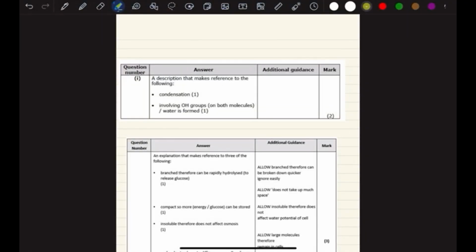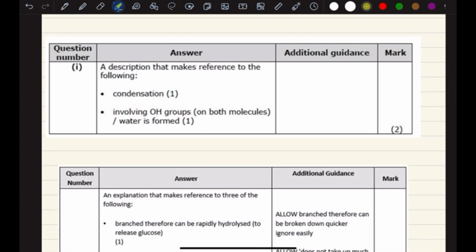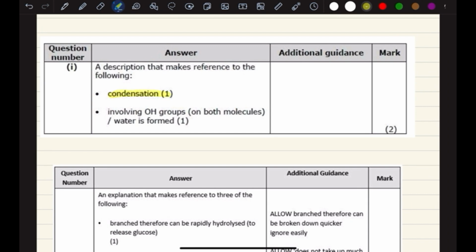Okay, with biology, so important in terms of your terminology in the question, right? This first question literally just asked you to describe condensation reaction because it was saying that you wrote 2 alpha glucose, you joined them together to form maltose, yeah? So just remember in the exam, make sure you say condensation. Really important, easy marks to do that. And then you can say that you're forming water, you're making water because it's a condensation reaction, right? So you can say formed, released, either way they'll give you the marks, right? But that is really important to mention when we're talking about condensation reactions.